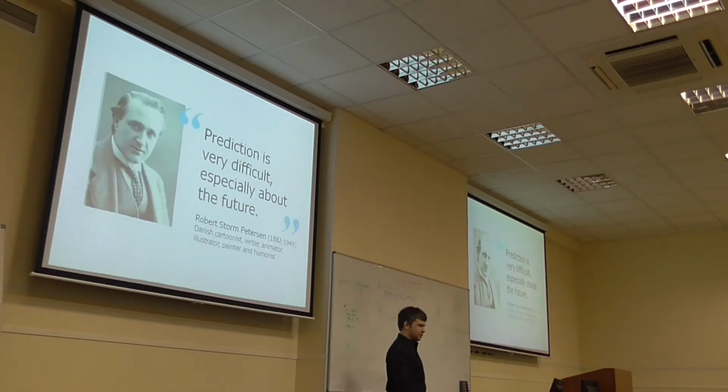So prediction itself is very difficult, especially when we need to do it for the future. And in fact, when we do classification and prediction, quite often we do it for the future just because we have some data set, we divide it by time and then we predict something for the future. That future is actually past for us, but for them it was the future. So it's fair to say that it's future prediction.